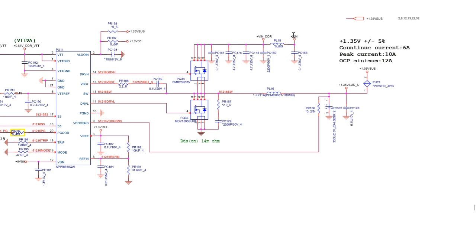Okay, of course here we have the VIN. Always the VIN is about 19 volt. It will pass through these MOSFETs. Of course this MOSFET and this MOSFET will get the drive. As you can see here, we have the drive high signal or the control signal from the power management IC here. Okay, and then we will get the working voltage here, and then it will pass through the inductor and through the chemical capacitor in order to be filtered, and we will get it here. And of course here this is the test point where we can check whether we get this voltage or not.